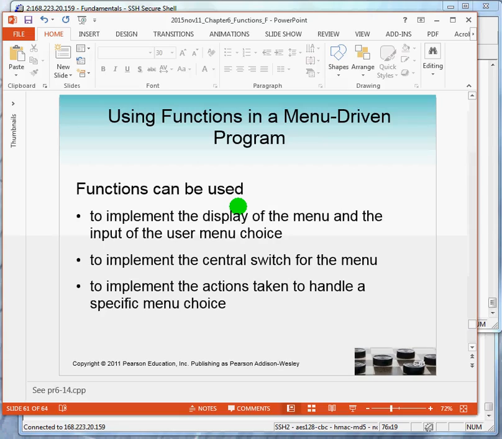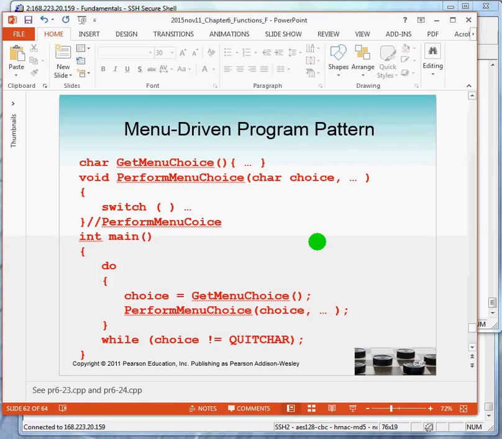One function displays the menu and reads the choice, and a second function has the switch in it that performs the menu choice. So a menu-driven program can now be written in terms of two functions and the main. Notice that the main is extremely simple, because you're calling the first function and then the second function. You continue to do that until the choice becomes whatever the quit character is.